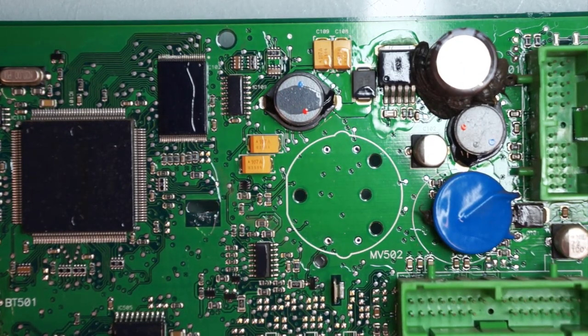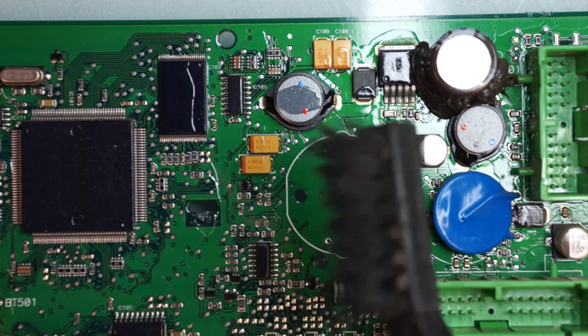All right, since I got it cleared up, I will get my little brush. You can use a toothbrush. Carefully get all the old solder out, blow it out, blow out both sides, and all right, so both sides clean and good.